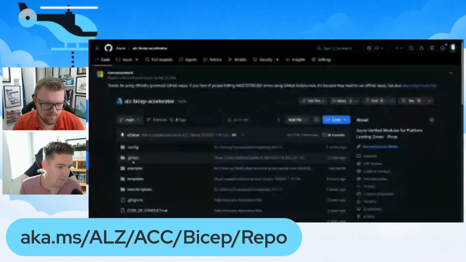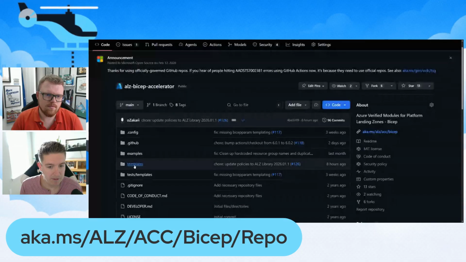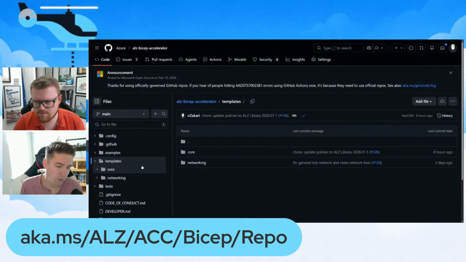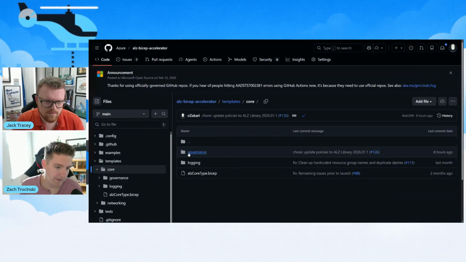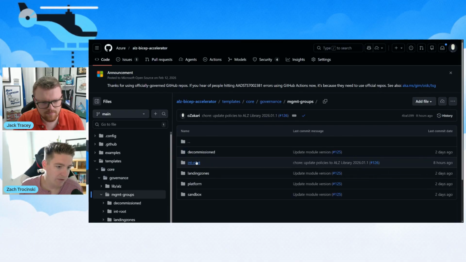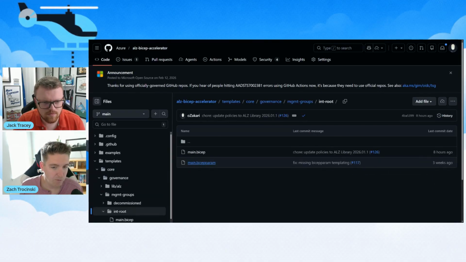And within there, you can go ahead and grab the actual template files, which correlate to all the modules that we use. So this is all public as of today. We don't anticipate to actually hide it at all or put it behind a private repo. So you can go out here and directly consume the modules and the param files as you want, and then incorporate whatever type of automation. If you want to simplify it or make it more digestible from your organization standpoint, feel free to do that. It's completely up to you. We just do recommend to prioritize the accelerator if it does meet your specific scenario.